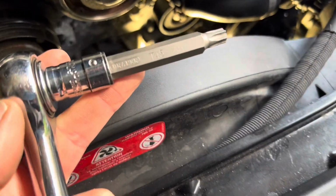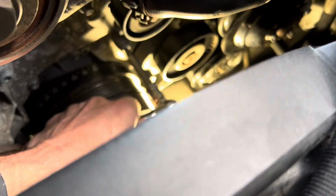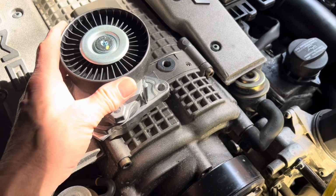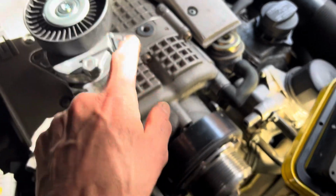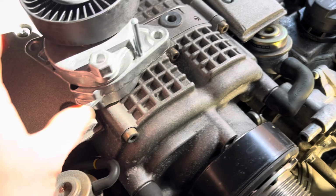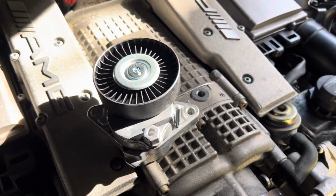The 2 screws which hold on that tensioner are T45. Whether they come out after 20 years without rounding off or snapping in the engine block is of course another question. Well, that first one seems to be coming out without any problem. Just to complicate matters, when this pulley is not under tension, that hole there is obscured by the pulley. So what we're going to have to do is actually move the pulley out of the way and possibly use an Allen key or something like that to put in that hole to keep the pulley out of the way while we undo the other screw.